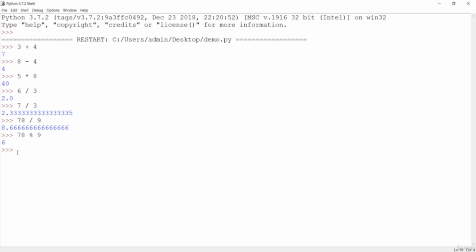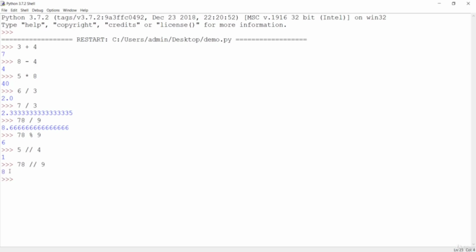So the next one is floor division. This is important. When I say 5 divided by, let me say 4, you are getting only 1. Floor division is the division that results in the whole number, adjusted to the left on the number line. If I divide 78 by 9, you'll get the gist.